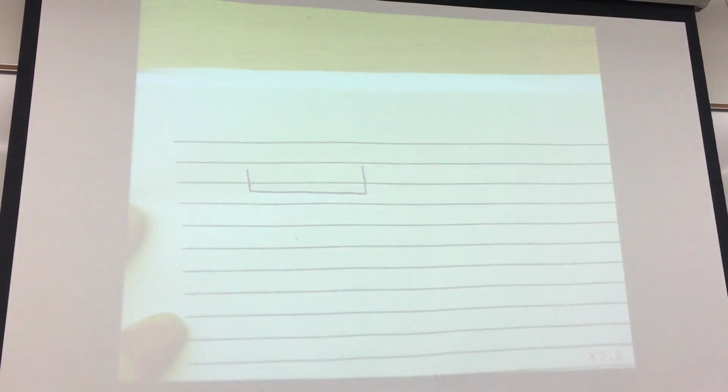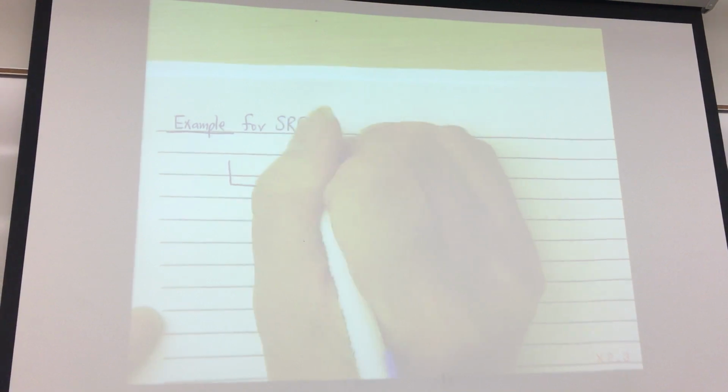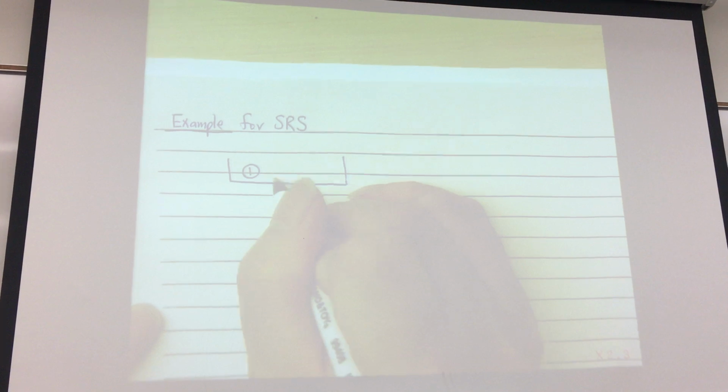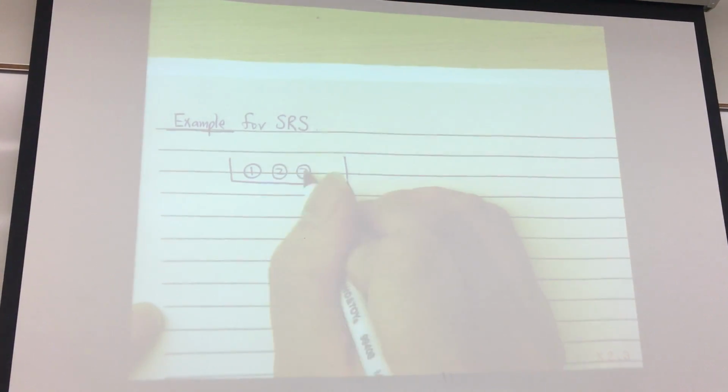Now, let me use the scratch paper here, okay? First, I draw a box. Inside the box, this is an example for a simple random sample. Say there are 4 balls in the box: ball number 1, ball number 2, ball number 3, and ball number 4.